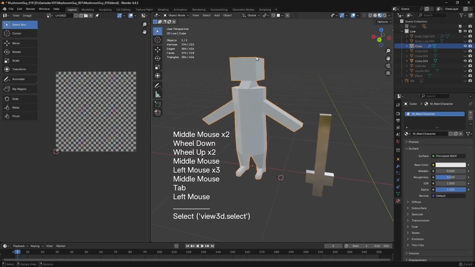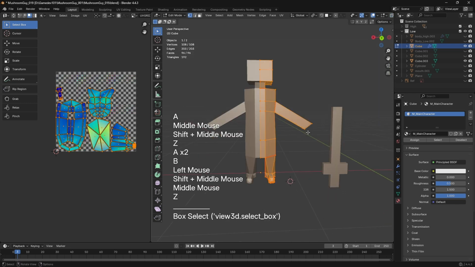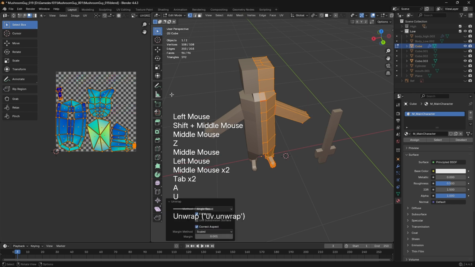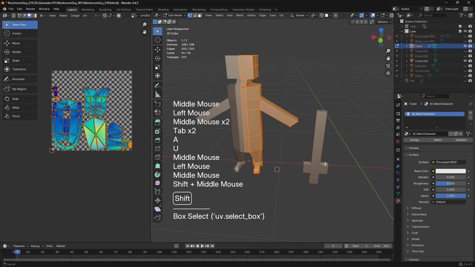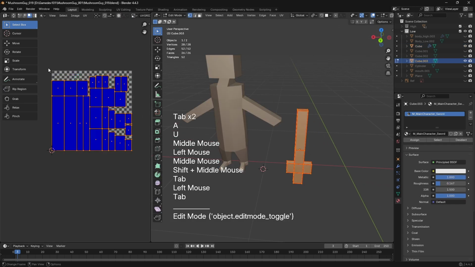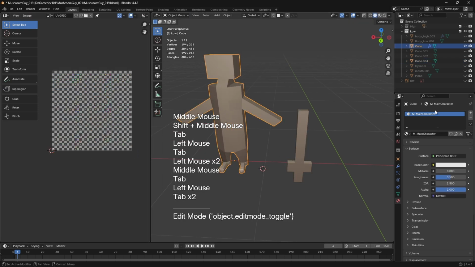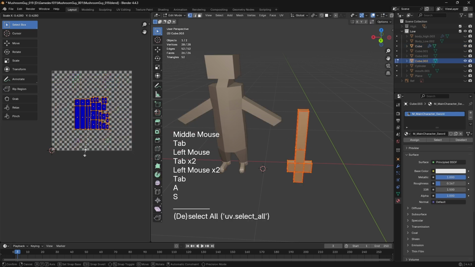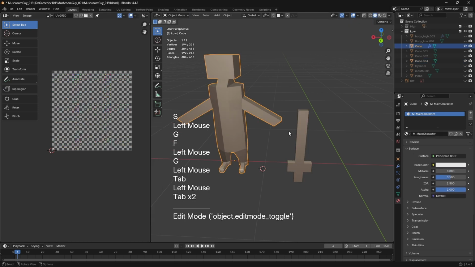Yeah, so look at this character. I wanted them on two separate sheets of paper, and they were on the same. So on this character, they're unwrapped, and they take up as much of the island as they can. This sword is then also unwrapped, and it's naturally going to try and take up as much of the island as it wants, right? Now, this overlapping is totally fine if they're using two separate textures, but if we want them to share the same texture, I need to physically take this sword and move it off. Maybe I did have the same material on them.